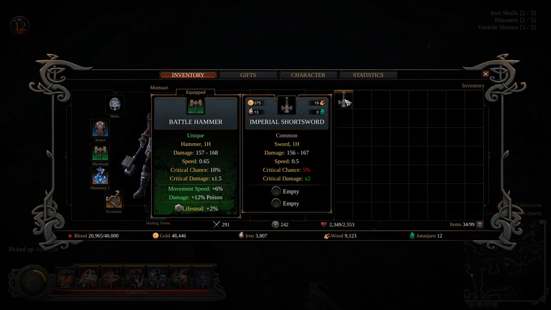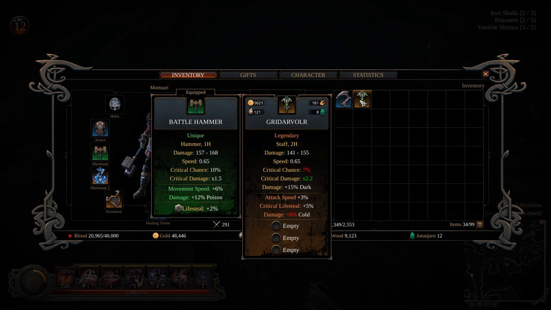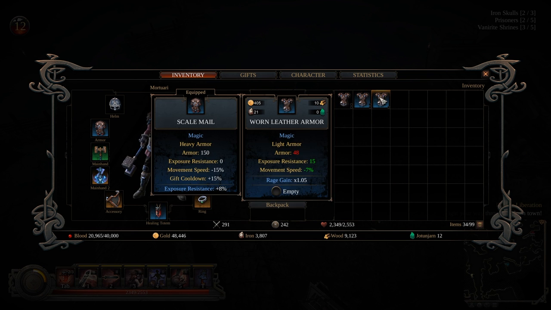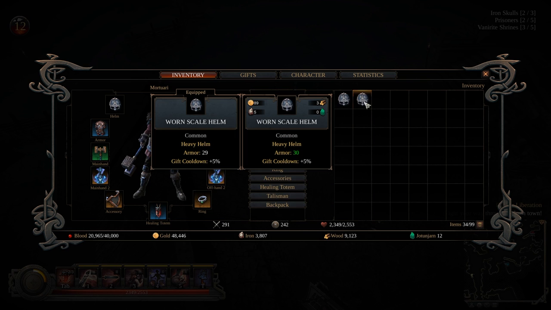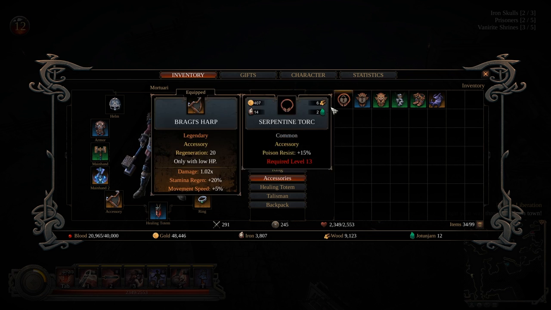This one seems to be slightly worse, but it has two spots to expand. An axe, I don't really want an axe. A staff, a two-handed staff, I don't really want those. The bow, I don't need armor. Anything better? Nope. Helmet, anything better? Yeah, this one is slightly better, so let's wear this one. Belt, nothing. Rings, nothing. Accessories.